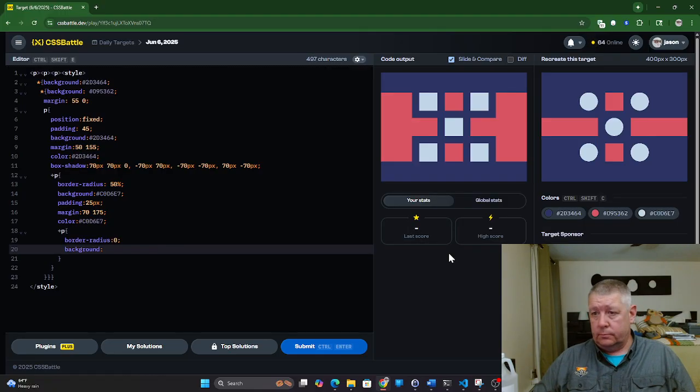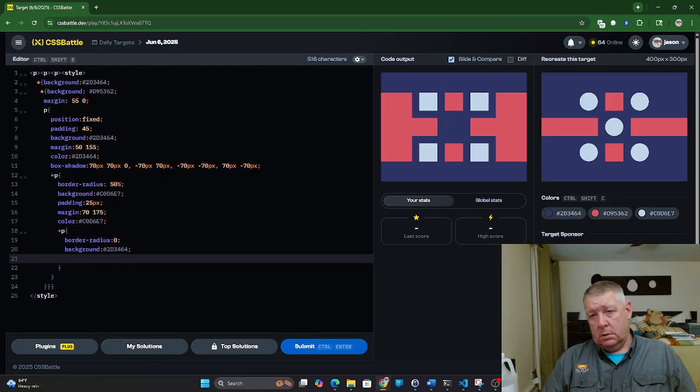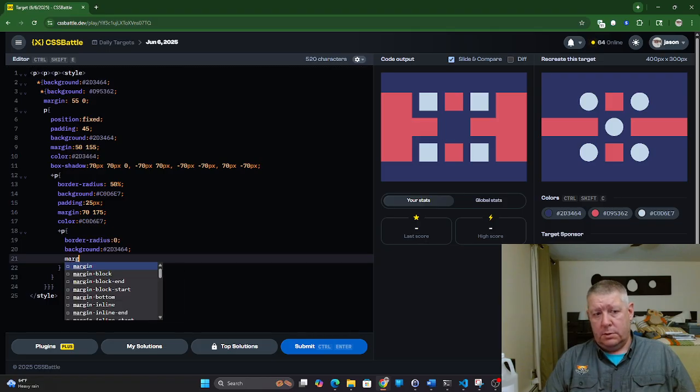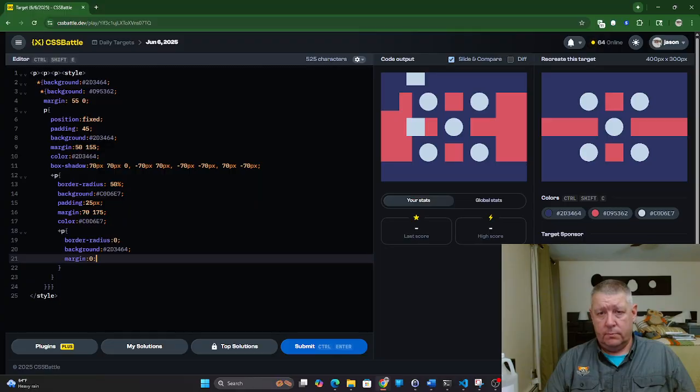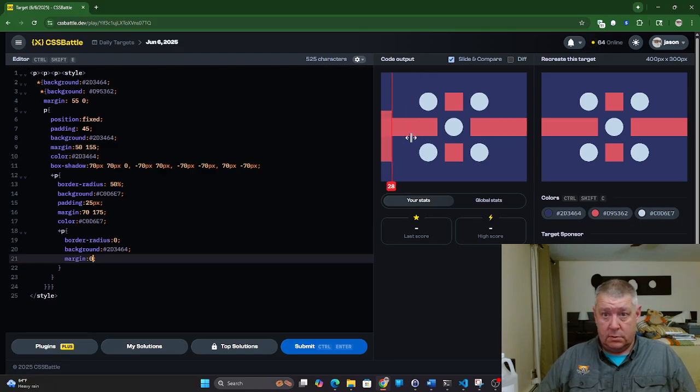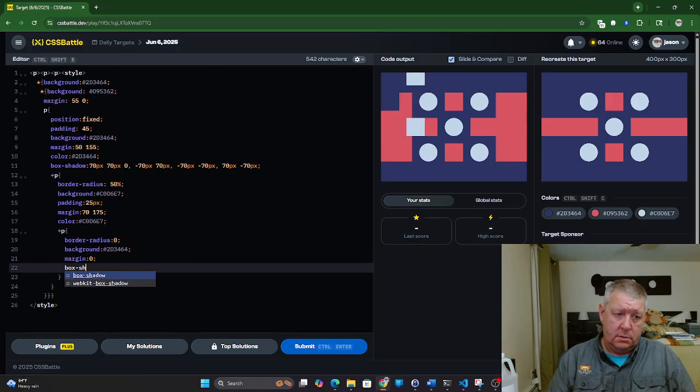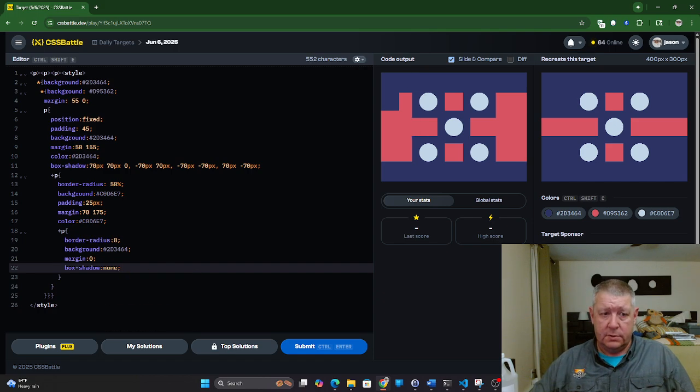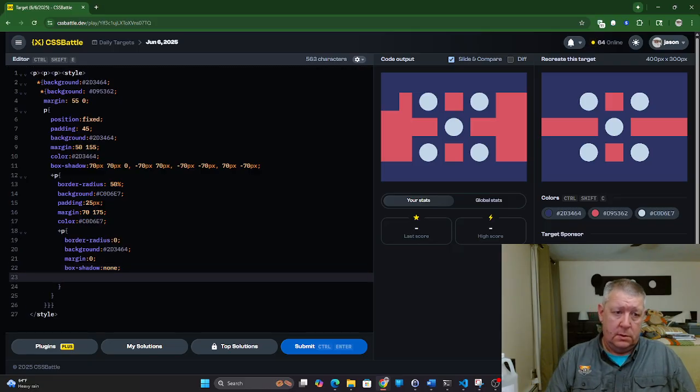Background blue. Then margin 0. Margin, what is that? Background's blue. I'm going to turn off box shadow again. None. Just to not confuse myself more than necessary. Adding 45 pixels.